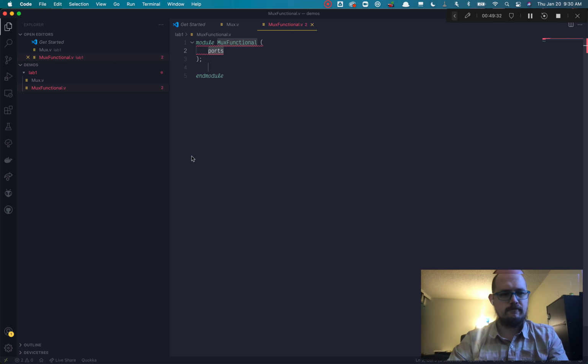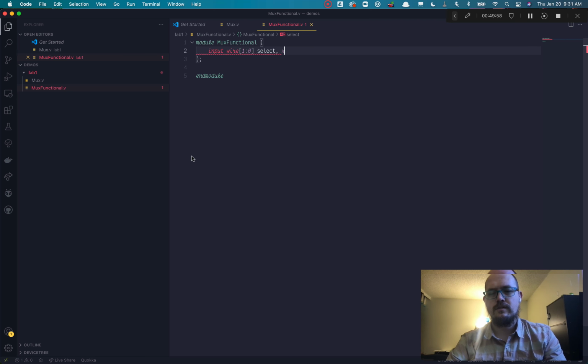So same thing here. We want our input wire select, and it is a 2-bit wire. And then we want our 4 inputs, and these are also all input wires.